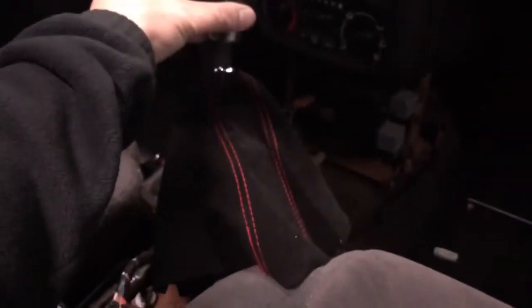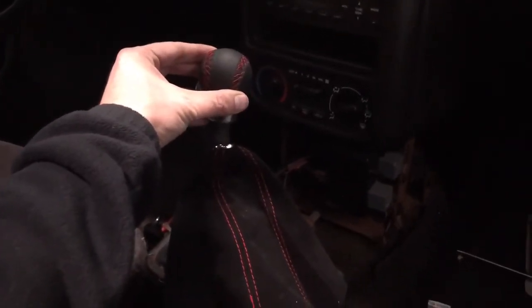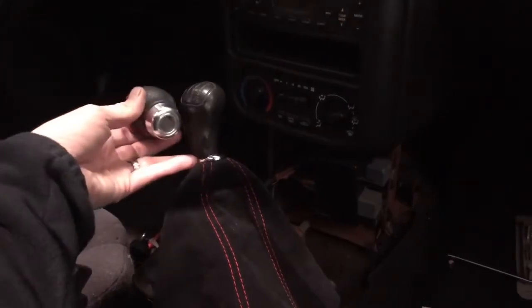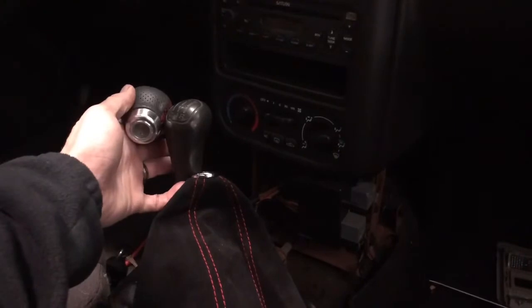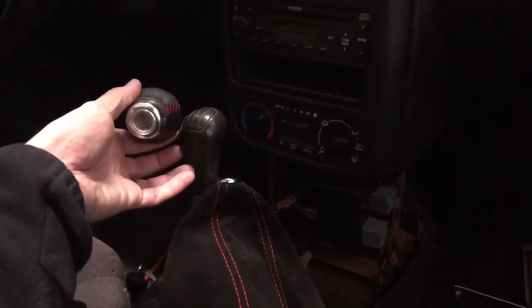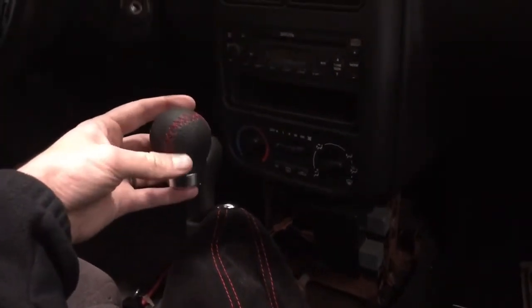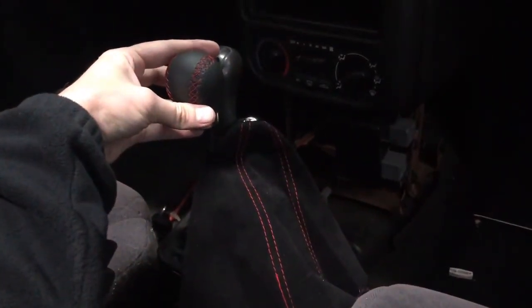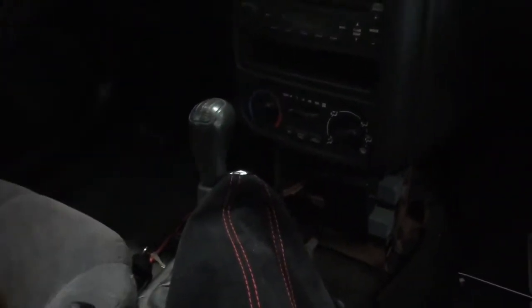So let's tackle this, and once I get this off, I gotta figure out first how to get the shifter knob out, because there's a little plastic piece, and I don't think it has a screw from the front or the back that holds this on. I think it's just a plastic piece, and I think you separate it and pop it off. I don't know yet, but once I get it off, I'll let you guys know how to get it off, and then we'll get the other shifter off, and we'll put this on, we'll staple it, and then we'll vacuum it. So let's do it.